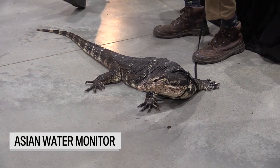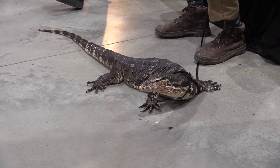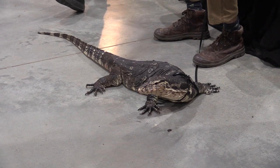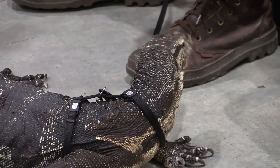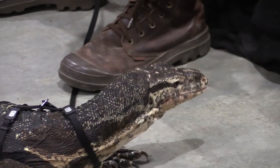They are very closely related to Komodo dragons but they're not. They are Asian water monitors and they are the second largest lizard in the world. They do have a venom, just like Komodo dragons — it causes the blood to clot less easily and can cause infections and bleeding out.